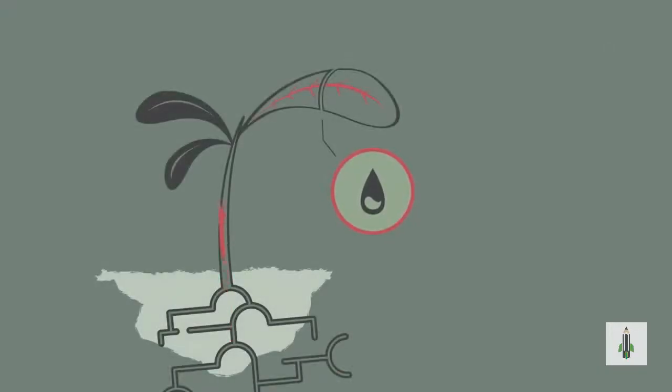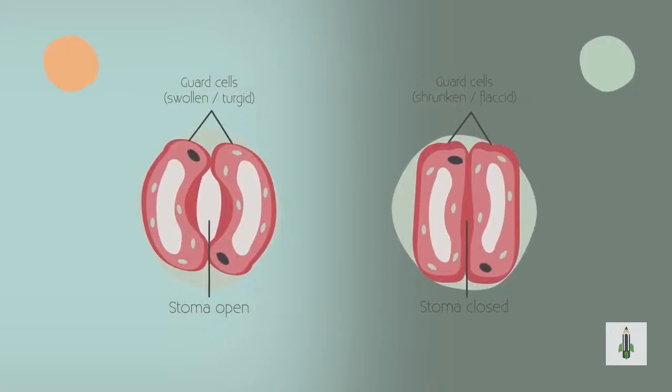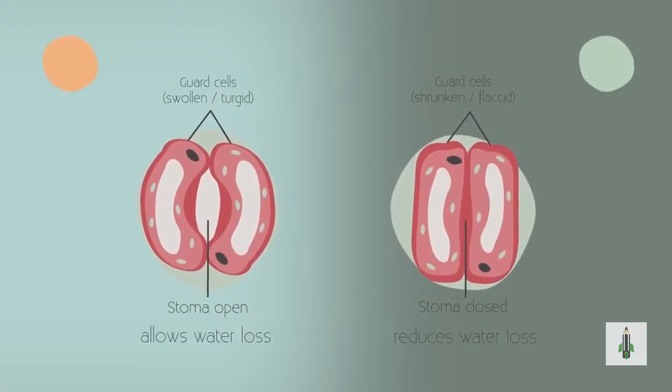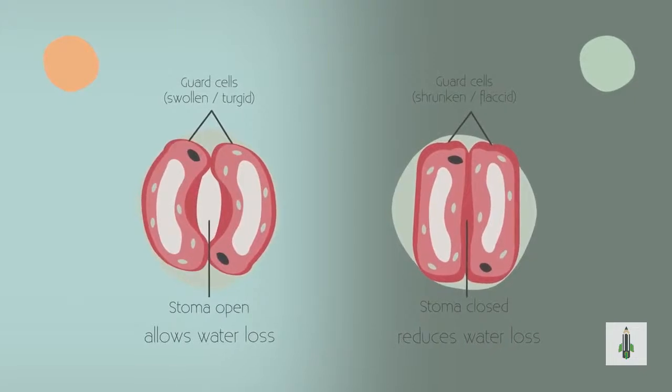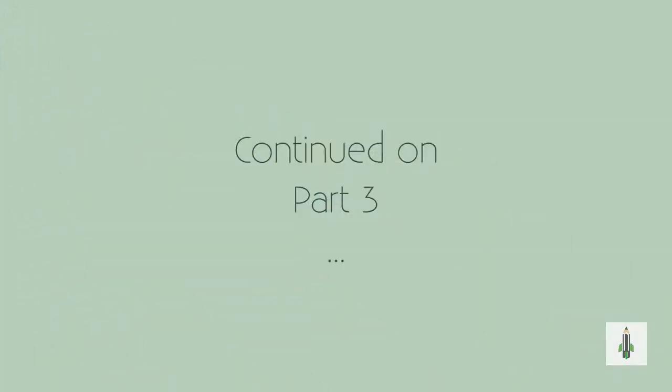So now you know about water movement through the plant, up the xylem, and how it is pulled along the transpiration stream by the transpiration pull. Unsurprisingly, the plant has methods to control water loss by closing the stomata based upon how flaccid or turgid the guard cells are. So in the final part of this video, we are going to look at the movement of glucose. After all, water may be important, but so is food.